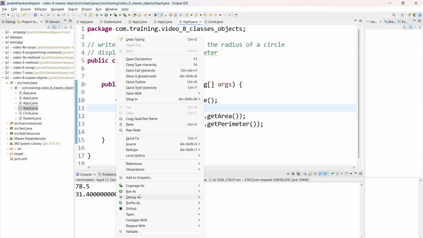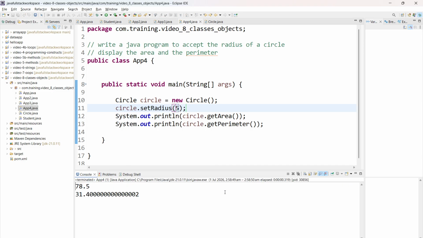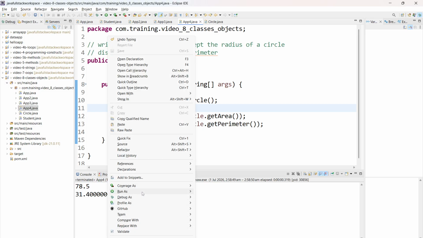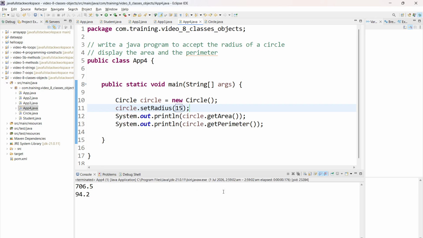So when I right click run as Java application, I get this output. Now let's say the radius is 15 centimeters. Now automatically the value can be changed. Just because you wanted to pass a different radius, you should not touch a constructor. So this is how it is done.